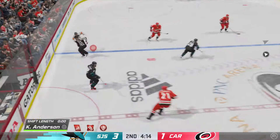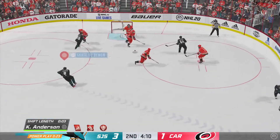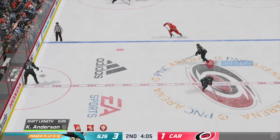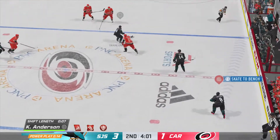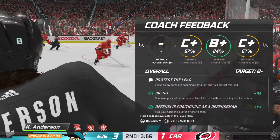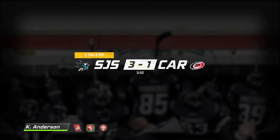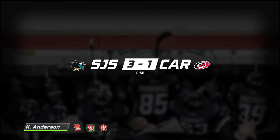Moves it quickly over to Burns. As he skates back out onto the ice, it's a brief power play — they'll have to go to work here. And that's blocked away. Manages to clear the zone. Receives the pass. And that's picked off in front. More time off the clock as they grab the puck. Gets it out of his own end.